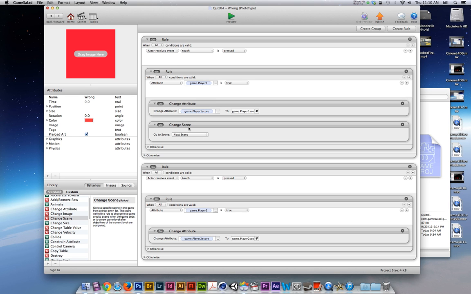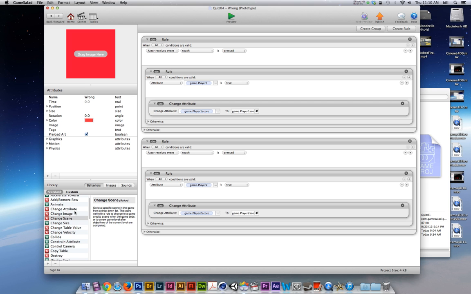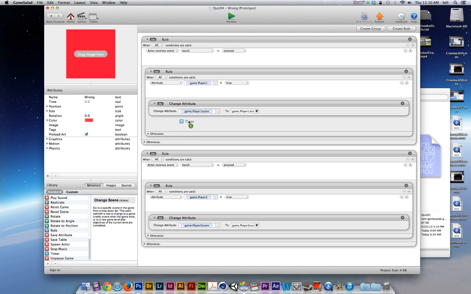Now, I don't think it will be so rewarding if the minute we select the button, it bumps up our score and we lose our scene. What I want to do is see the score change and pause for a second before I leave the scene. So I think I want to get rid of that change scene and put it inside a timer. So I want to give us a few seconds to enjoy our victory over that question.